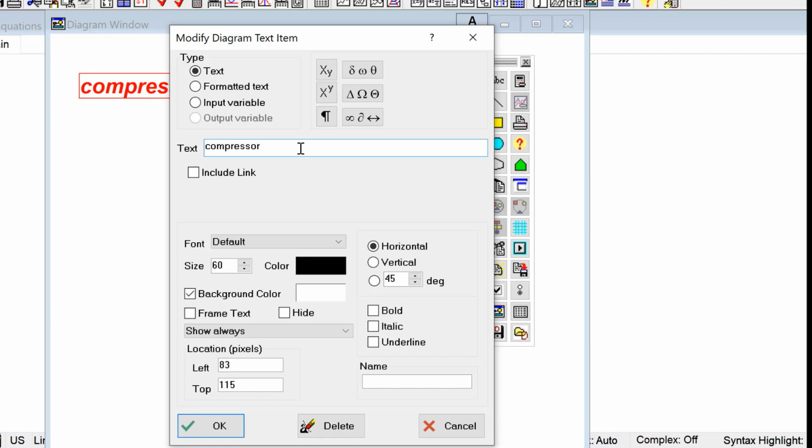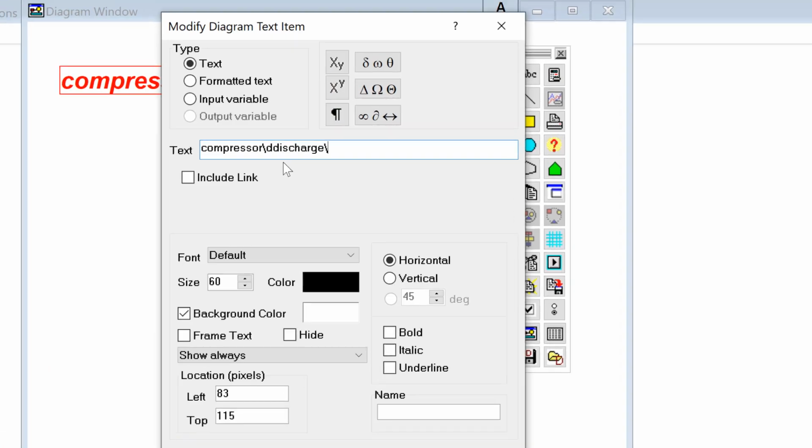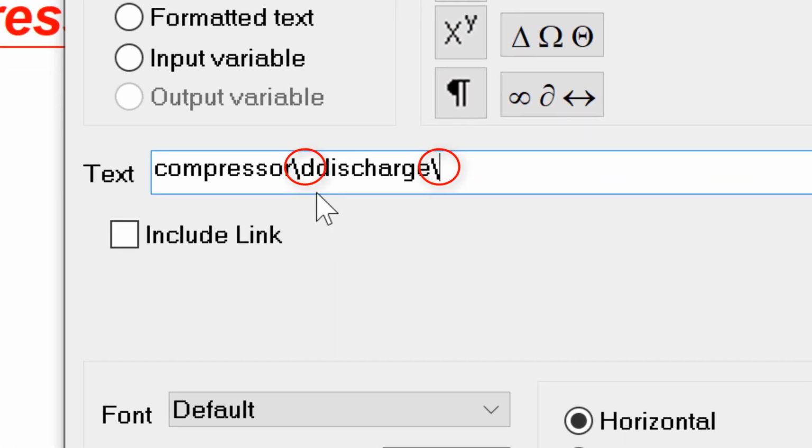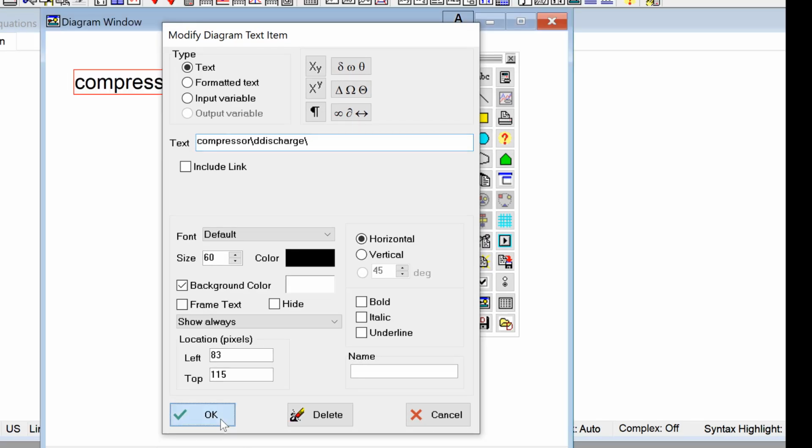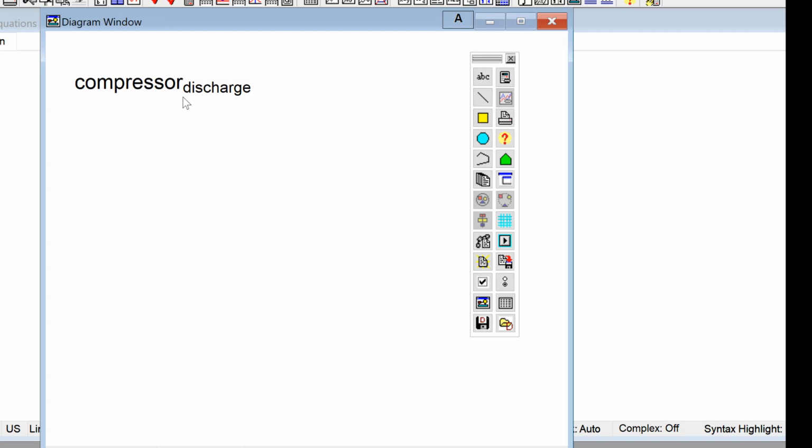So if I want to make this compressor discharge, and I want discharge to be a subscript, I would just hit this little button right here, and you can see that it's adding the appropriate codes, so /d/ to actually accomplish this. And if I hit OK, yeah, compressor discharge.